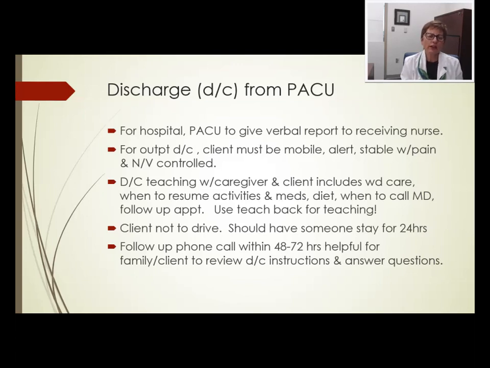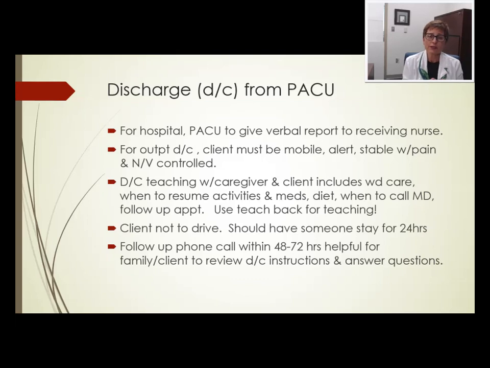And we need to use teach back techniques. So when I give discharge teaching, I'll say, okay, tell me what did I say, when could you shower? And sometimes the patient says, oh, I don't remember, or they guess, but that's because they're so anxious to go home, or they're still a little bit under the anesthesia. So it is important to make sure that they understand those instructions and that they are bringing home written instructions as well.